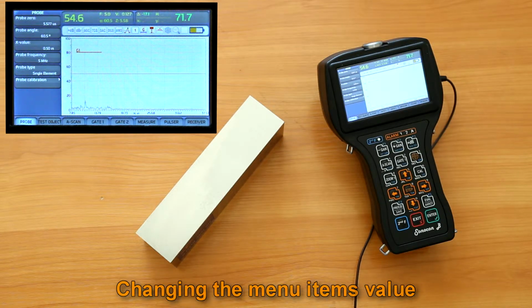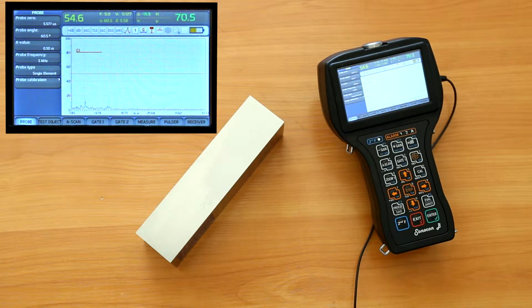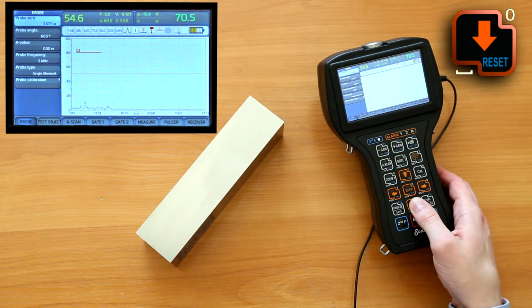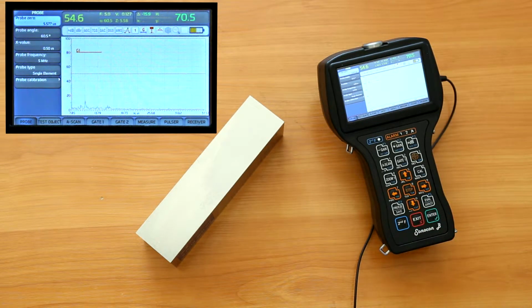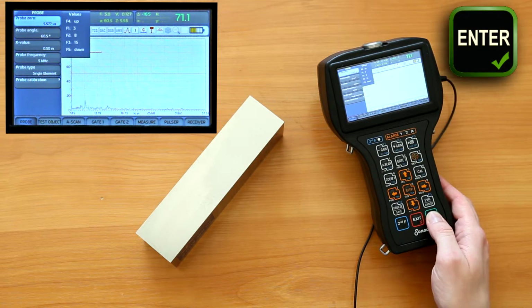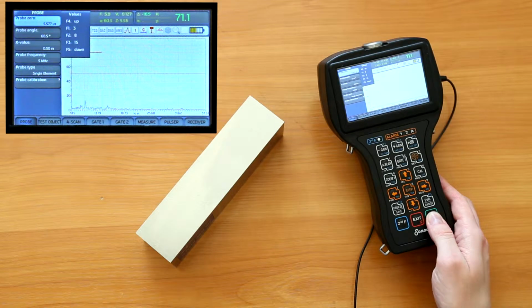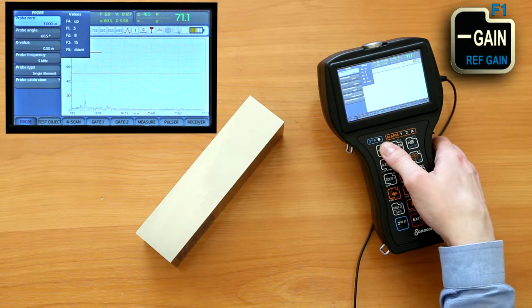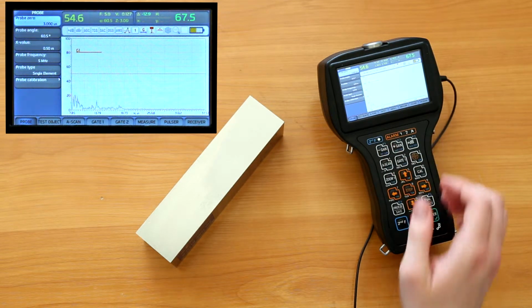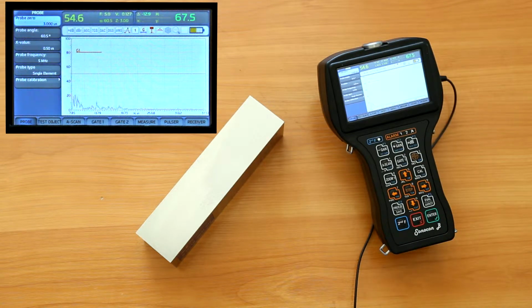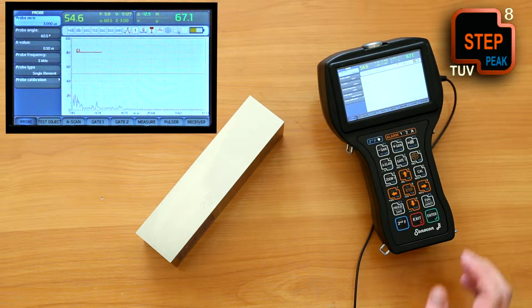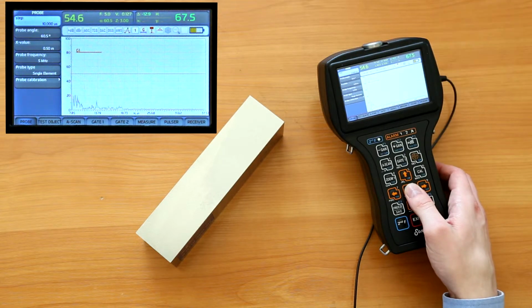There are 2 ways to set the value of a numeric parameter after choosing it. If you know or guess which value you want to set and would like to quickly come close to it, you can press enter and, operating the F1 to F5 buttons, quickly choose the closest value to the desired one. If you want to approach the necessary value in steps, watching how this affects the instrument, you can choose a desired step with the step button, and then adjust the value with the left and right arrows.